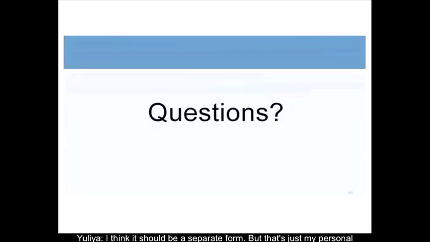I think it should be a separate form, but that's just my personal thought. You can try out both and see what works better for you. It makes more sense to me as a separate form because you'll have documentation like pay stubs for one person and a Social Security benefit letter for another person, and then you'd have this other form for the person with no income. But I've seen it both ways. It just kind of makes more sense to me as a separate form.